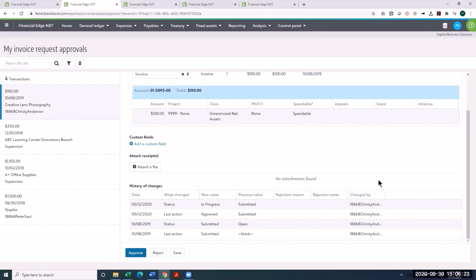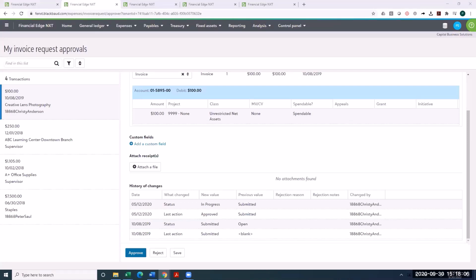Well, our goal today was really to look at how Financial Edge NXT can help us manage our projects and grants within our organization. And we really started that out by looking at the structure of Financial Edge NXT to see that we could track an account, we can also track a project, and we can track a grant. We have the capability to track projects and grants, or just projects if we only have a singular need. It gives us the ability, if we have both projects and grants, to have grants that fund multiple projects or projects that are funded by multiple grants. So that relationship is built in as you record transactions into Financial Edge NXT.